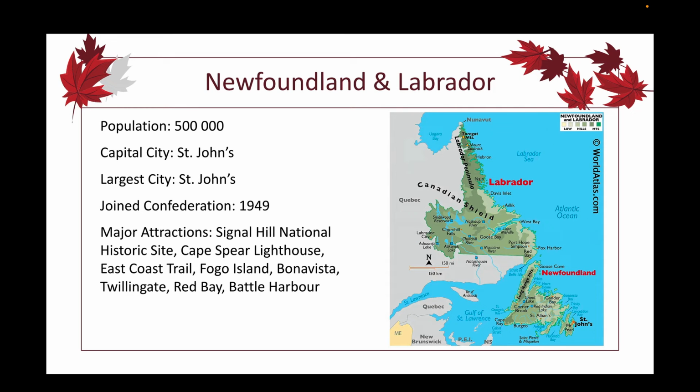Newfoundland and Labrador, to the north of Nova Scotia, has a population of about 500,000 people. Its capital city is also its largest city, St. John's. That's St. John's with an apostrophe S, because there's also in Canada a St. John, but that does not have an S on it. Newfoundland and Labrador, they joined Confederation in 1949, so they didn't join that long ago. It hasn't been that long since they joined, and they wanted to join because for the longest part they were trading partners with England, and then the Great Depression brought Newfoundland and Labrador into Canada.